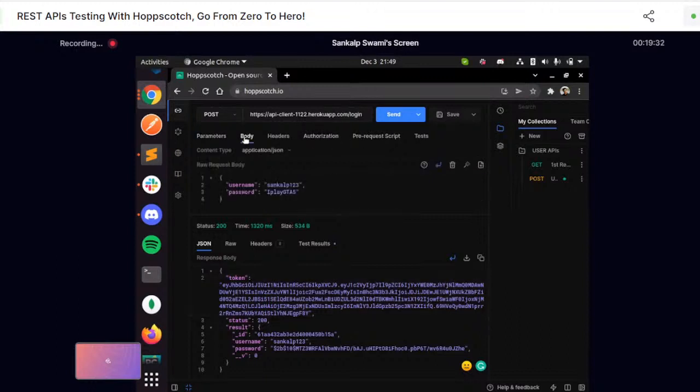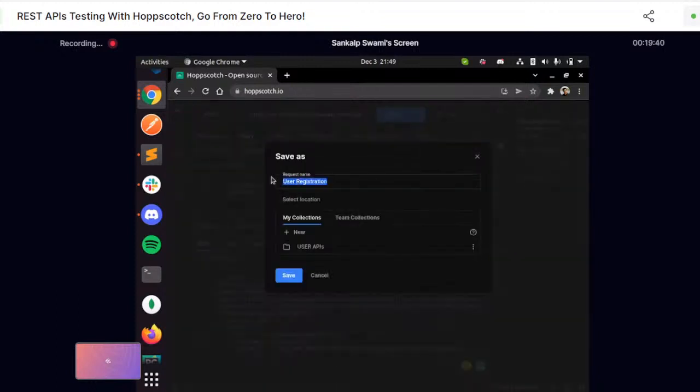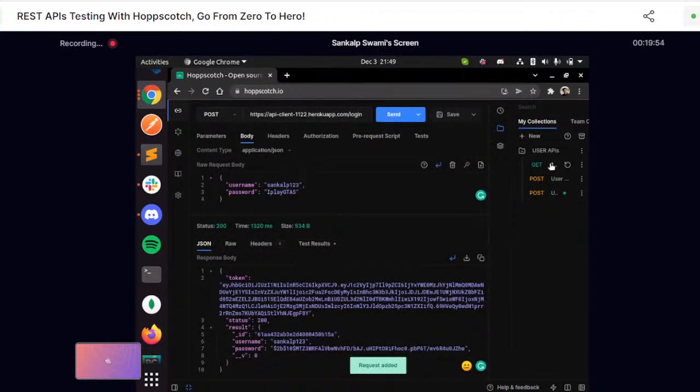authorization. Before that, sorry, once again, we will save this route too by clicking on drop down button and clicking on save as button, and we'll name it user login route. And now we will click user APIs collections once again and save button once more. Right. So now we have saved three routes for us. That one is first request, which we received hi there message. Second one was post request for user registration, and then third one is login, user login route. Right.